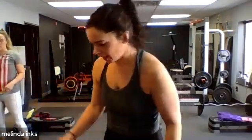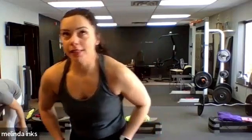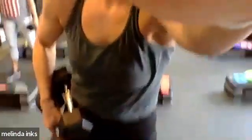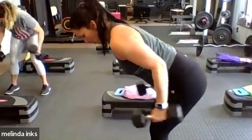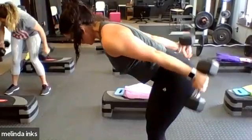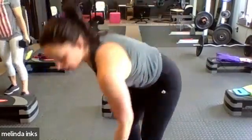This is our last round. This is the fourth round. Might be officially done with the bands. All right, back to dumbbell tricep kickback. All righty, here we go. One, two, three, four, five, six, seven, eight, nine. Concentration curls.